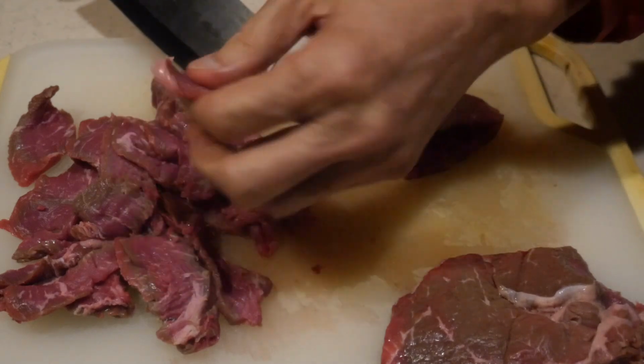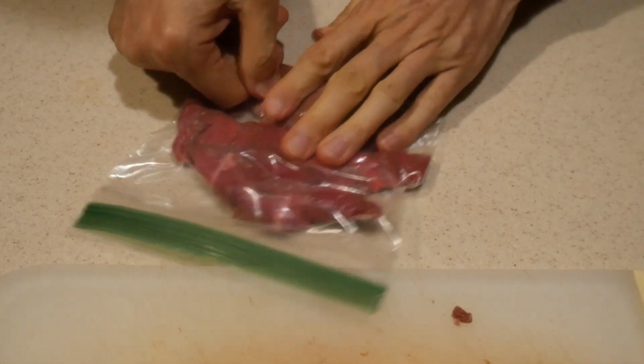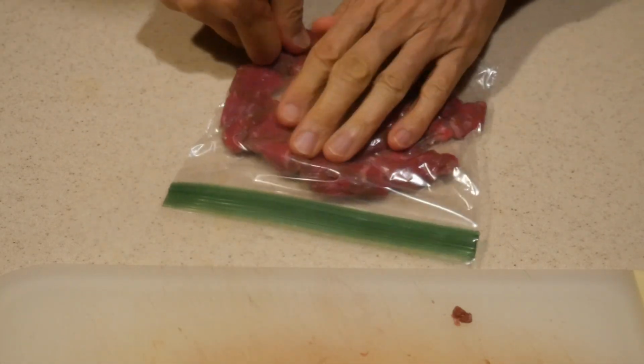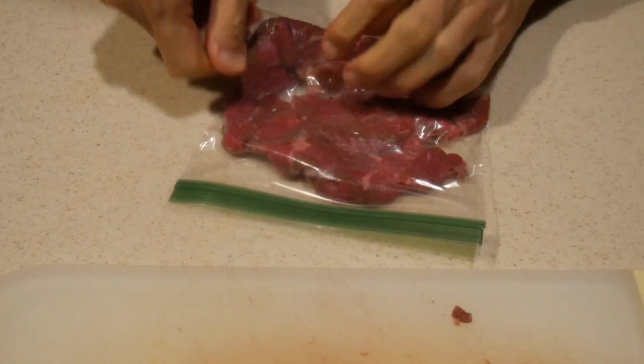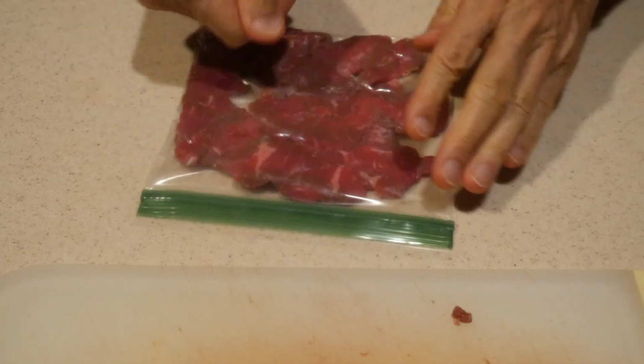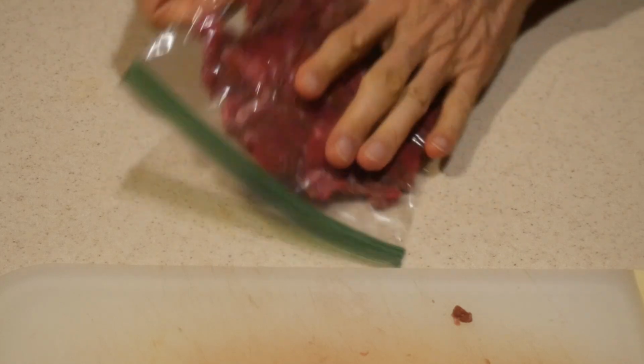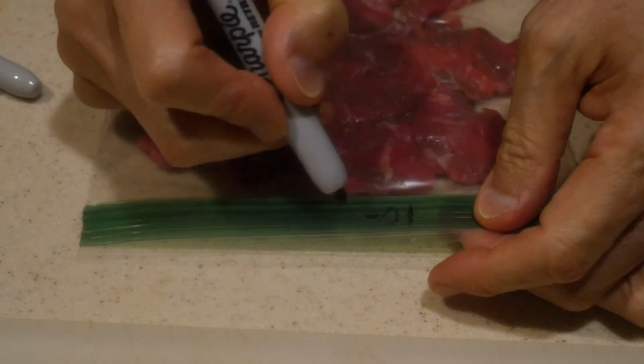The idea is very simple. After you cut it up into the pieces that you want, you're going to freeze it. In this case, I'm going to freeze it in a Ziploc sandwich bag. Now, I usually use beef more like a condiment rather than as a main ingredient, so I'm only going to use somewhere between 6 to 8 ounces of beef to cook a dish. The key is to package your beef in this Ziploc bag in a very thin layer. The reason is very simple: when you're ready to thaw it out, because of the large surface area, you can put it in a bowl of lukewarm water and thaw it out in about 10 minutes or less.